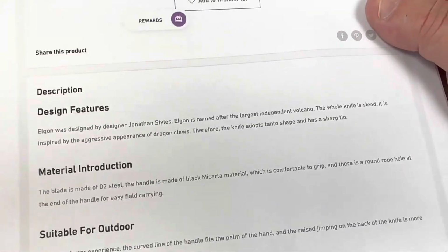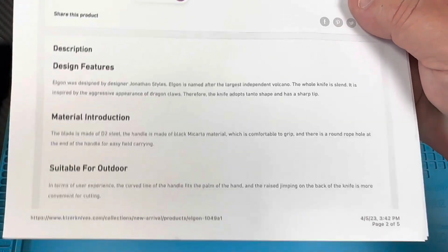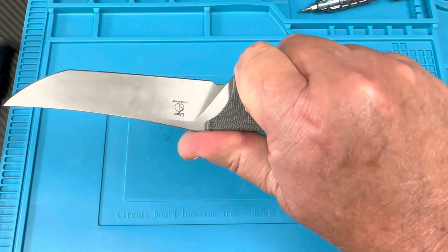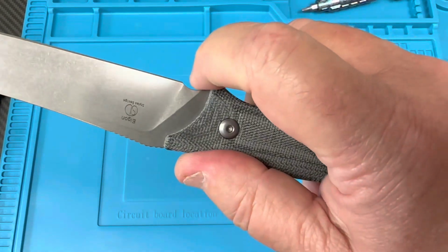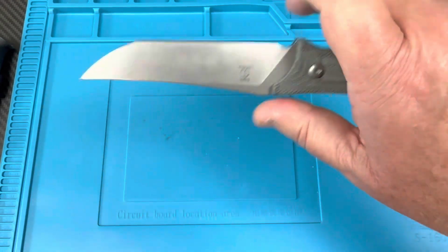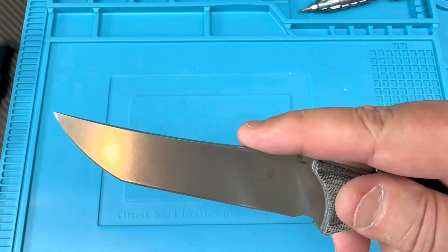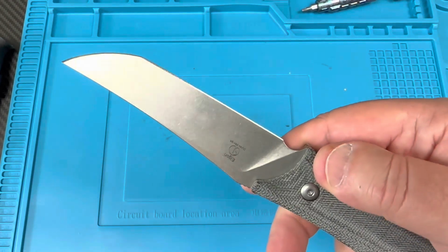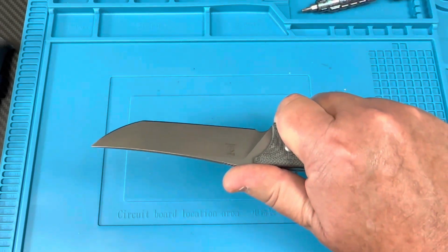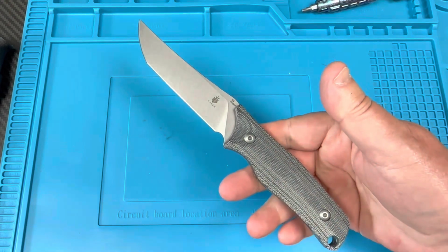Here's your design features. You can pause and read for that. And yes, I mean, it fits in the hand pretty nicely. Got a little cutaway in here so you can strop and sharpen the blade. It shouldn't be difficult to maintain. It's D2 and it's not very heavy, so it's pretty light.